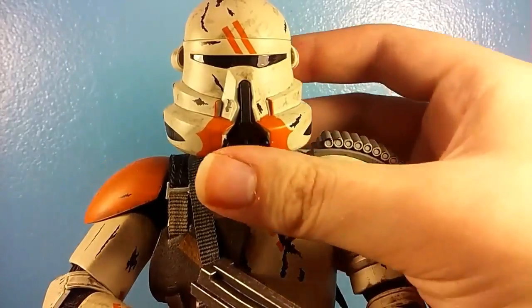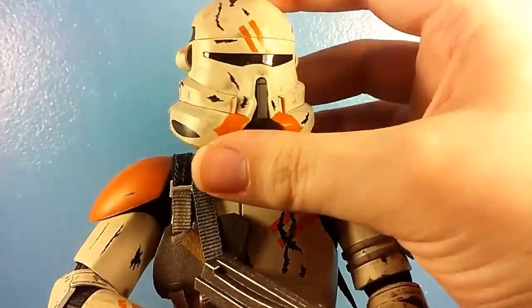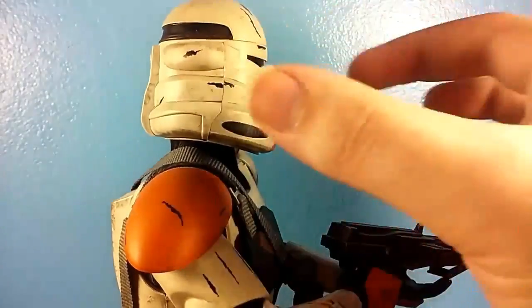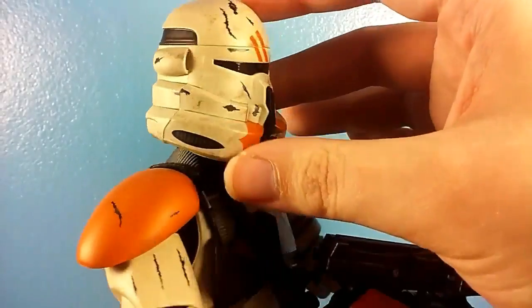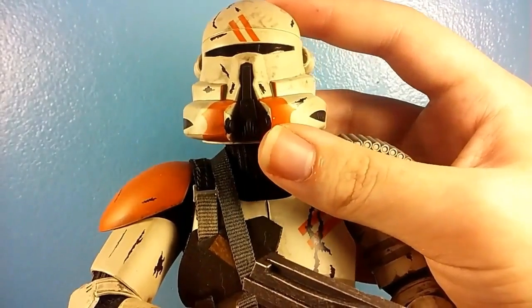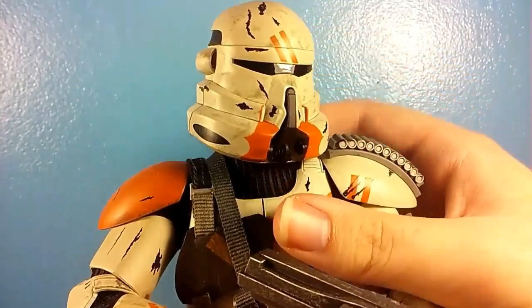Going over the figure itself, this thing is packed with awesome details. This helmet sculpt, I love it. Besides, I think it's a little too wedged and narrowed on the side there. The profile just seems a little too small. But other than that, the helmet looks perfect. It's a great looking representation of the Airborne Trooper, one of my favorite clones. I just love the look of this guy.